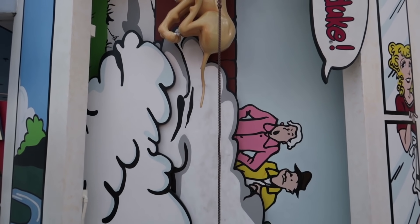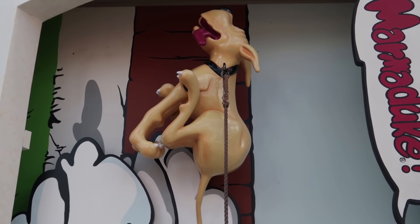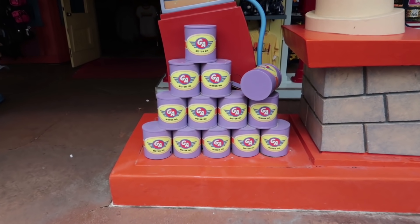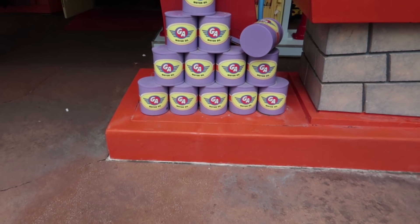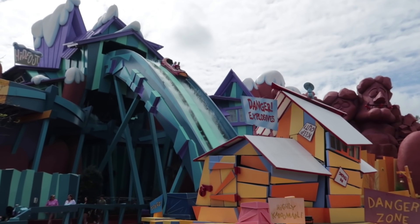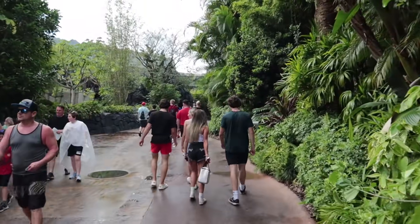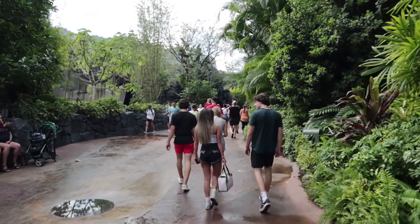In my opinion they should be done with water ride refurbs by February 28th — I'd prefer all water rides be ready by March 1st for all of spring break. Marmaduke is back and looking better than ever! Sometimes they have water coming out of those cans; today they do not. The chances of getting wet from rain today: 70%. The chances of getting wet on Ripsaw Falls: 100% — though you will have to wait 45 minutes as that's the standby wait time right now.